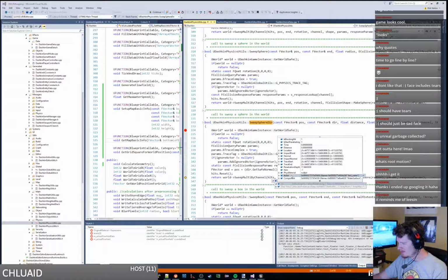So we hit the test water surface with a radius of 100.